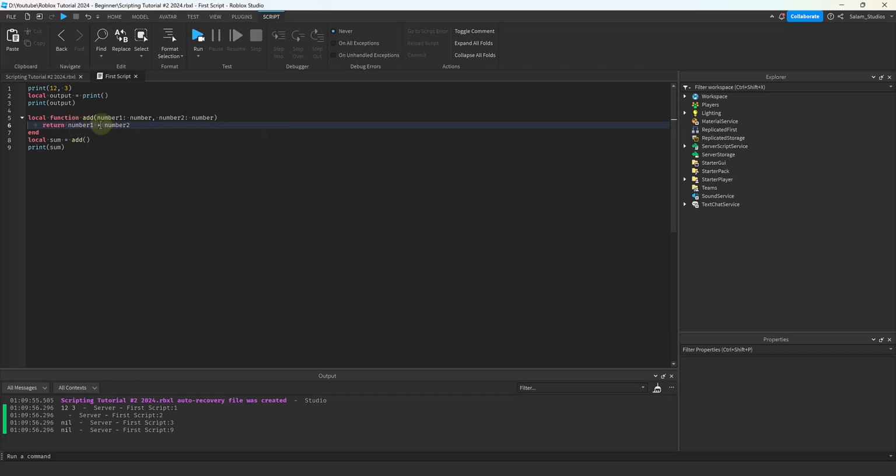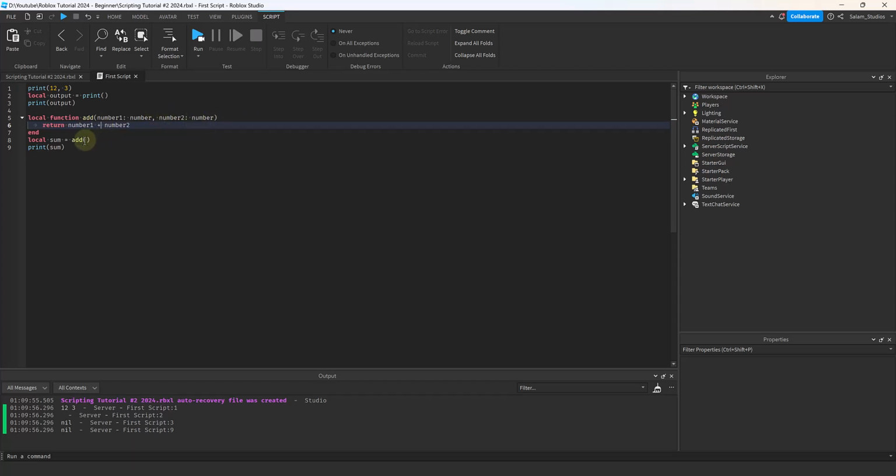Now let's talk about math operators for a second. They only apply to numbers, right? So we have the plus sign for addition, the minus sign for subtraction, the asterisk for multiplication, and the slash for division. This basically means number 1 divided by number 2. What will be returned is the division answer, right? Number 1 divided by number 2, number 1 times number 2, number 1 minus number 2, and like this, number 1 plus number 2, which is what we want, the sum.